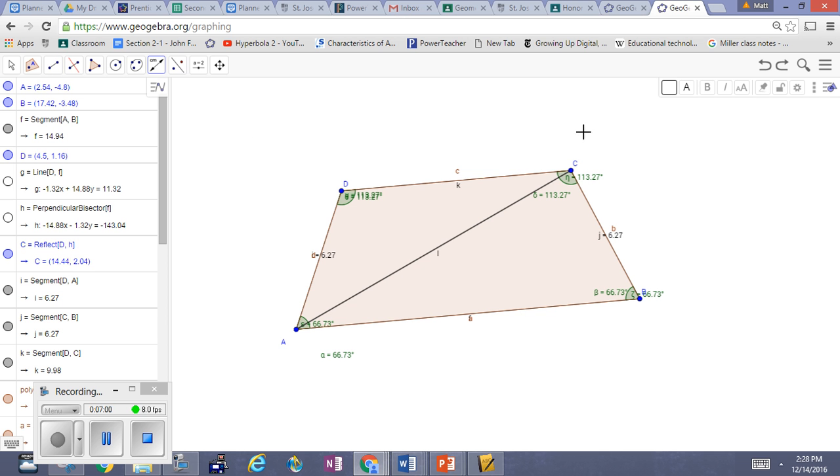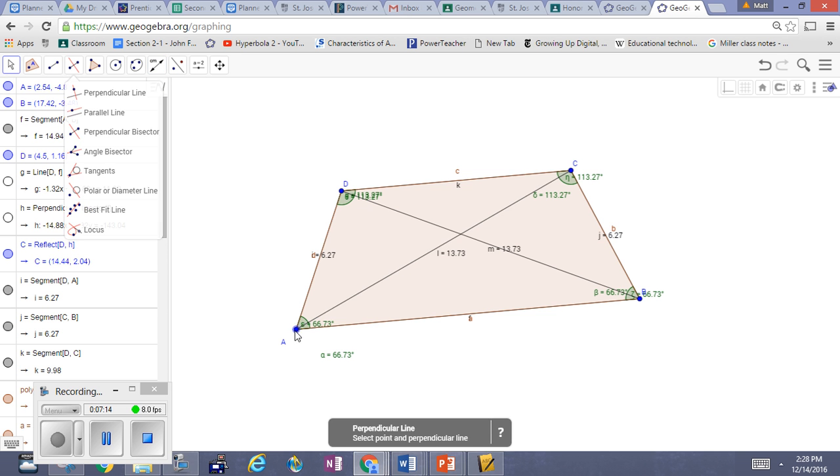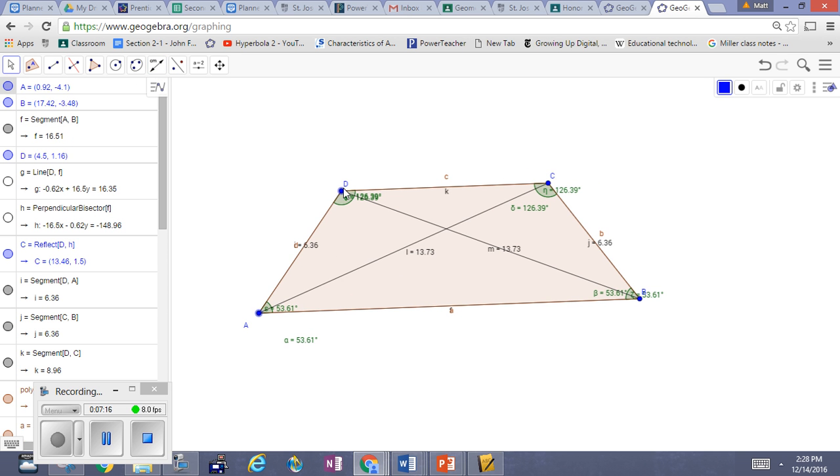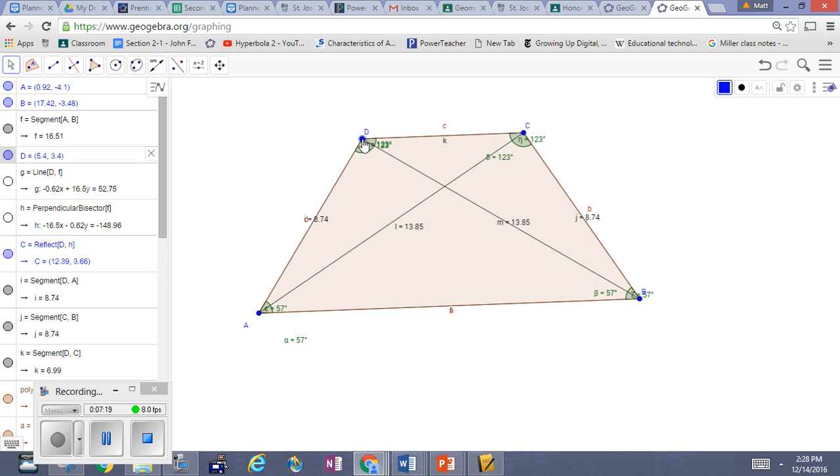Draw the other diagonal back in. Then let's click on and measure their lengths. There and there, and you can see that they're equal, and of course regardless of how this is manipulated, they remain equal. We can also see that the base angles remain equal, and the same side interior angles remain supplementary as per the properties of an isosceles trapezoid. So there it is, and there's how we do the construction. If you missed it or you need another retake on it, there you go.